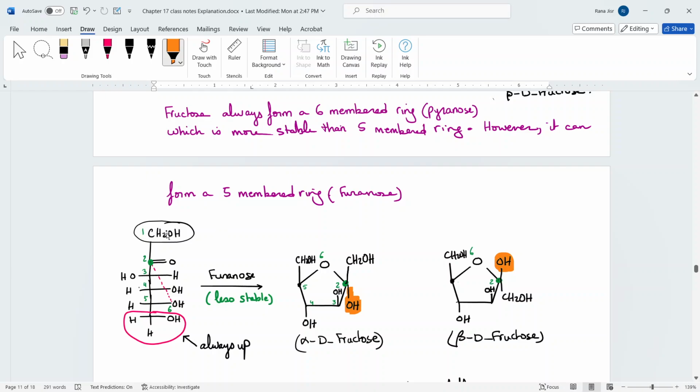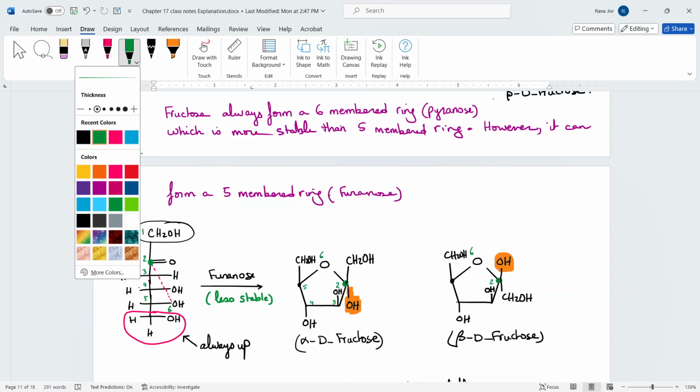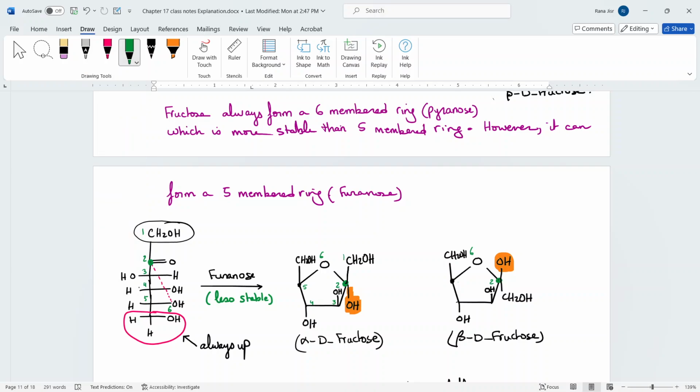which is this one. Okay, so when you start here, if you want to follow the numbers, this is going to be 1, and that is going to be carbon number 1 in there. I am numbering as I am cycling it, okay? Because it's going to be 5, and that is going to be 6 in there.